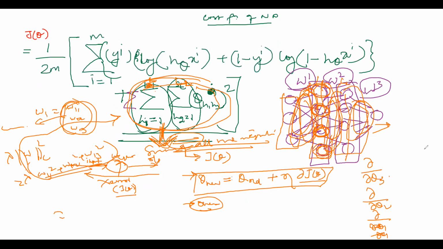Wait. What is the linear regression formula? Theta new is equal to theta old plus what? What is that before dJ by dtheta? Which one are you trying to say? This one? Yes. This is the gradient descent formula, no? Yeah, gradient descent. But what is that before dJ by dtheta? Oh, this is the learning rate, I wrote. Oh, okay. You can write it alpha or you can write it eta also. Any, but this would be your learning rate. I'll write it learning rate.